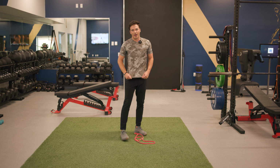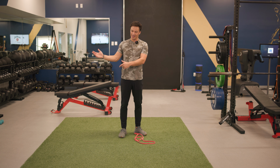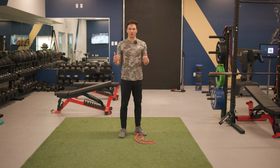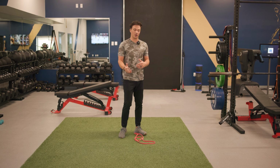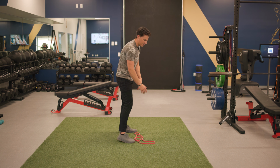I haven't seen too many bad ball strikers that get the club head down in front of their body coming down. Those guys don't get into too much trouble. They're some of the most accurate players on tour, some of the best ball strikers in the world. Get that right arm and that left arm down in front of that hip as everything goes.